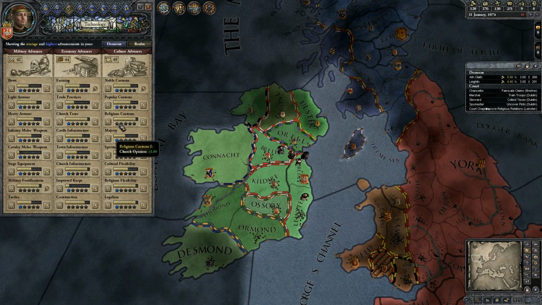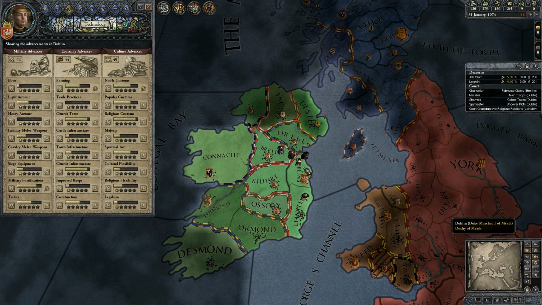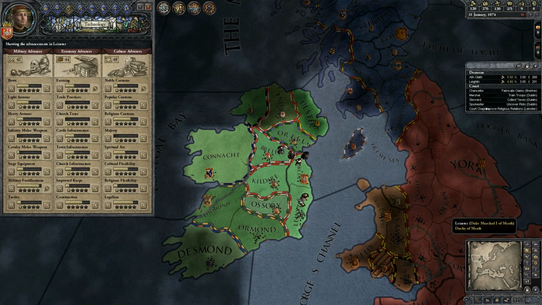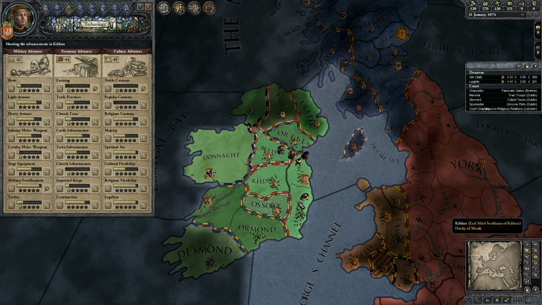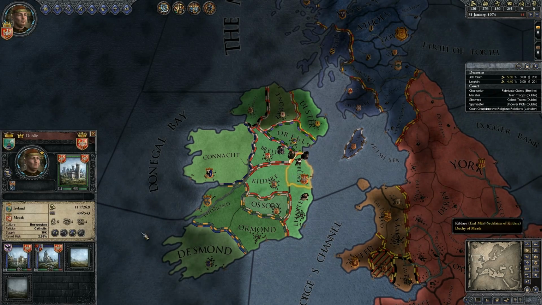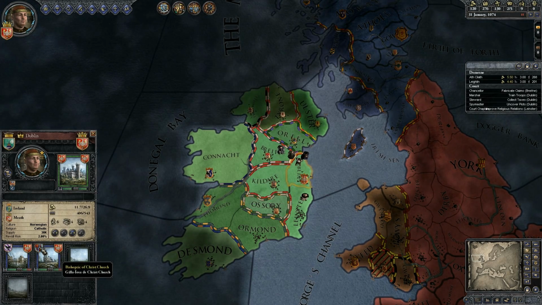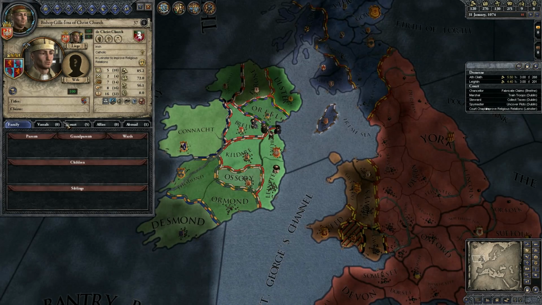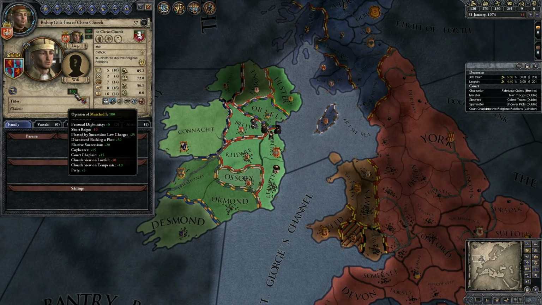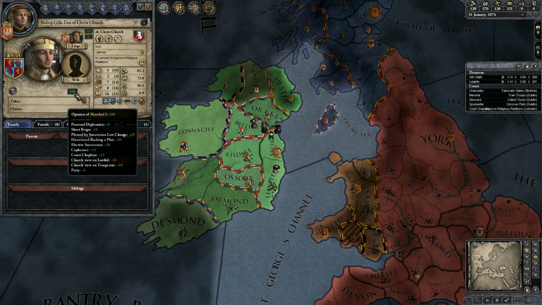Okay, so whereas before you would have something like, let's look at popular customs because there's a difference. So in Dublin, we don't have anything, so let's go to our church here, find the guy in charge, and have a look at his opinion. Oh, he likes us, doesn't he? And as you can see, there's nothing in there that says popular customs, right?